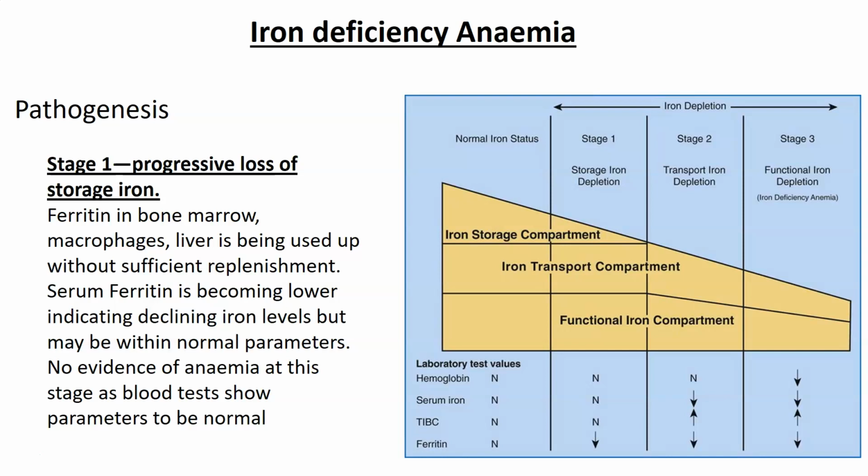But that iron that's being lost from the cells is being used to produce red blood cells and produce hemoglobin. That same iron is being used for transferrin to bind to, and so when we do a blood test, all of these things look normal. Hemoglobin levels, because the iron that's being lost from the cells is being delivered to the transferrin, that's then delivered everywhere else in the bone marrow for erythropoiesis. So everything looks normal, and the doctor would say, look, everything looks normal, nothing to worry about, off you go.